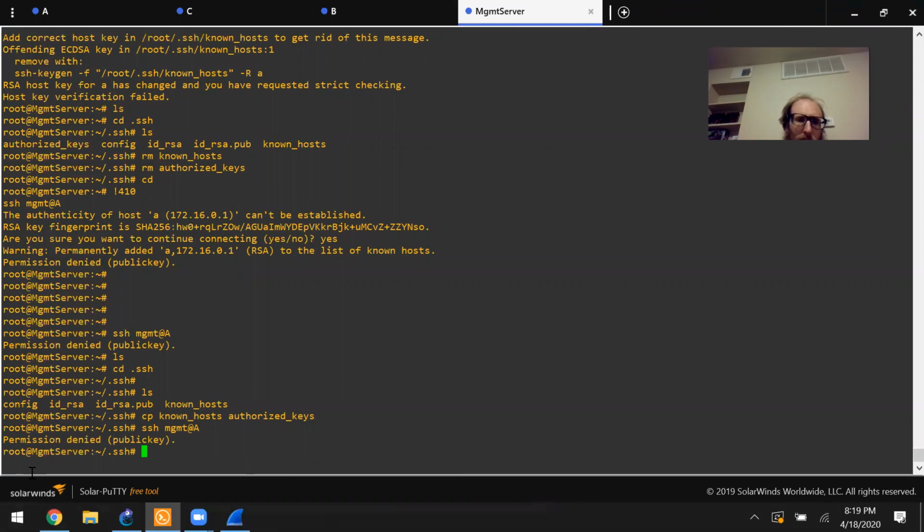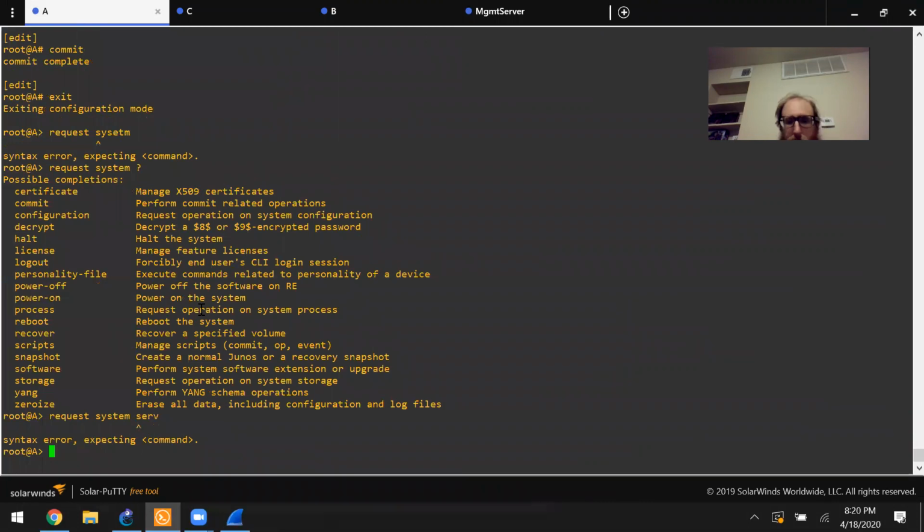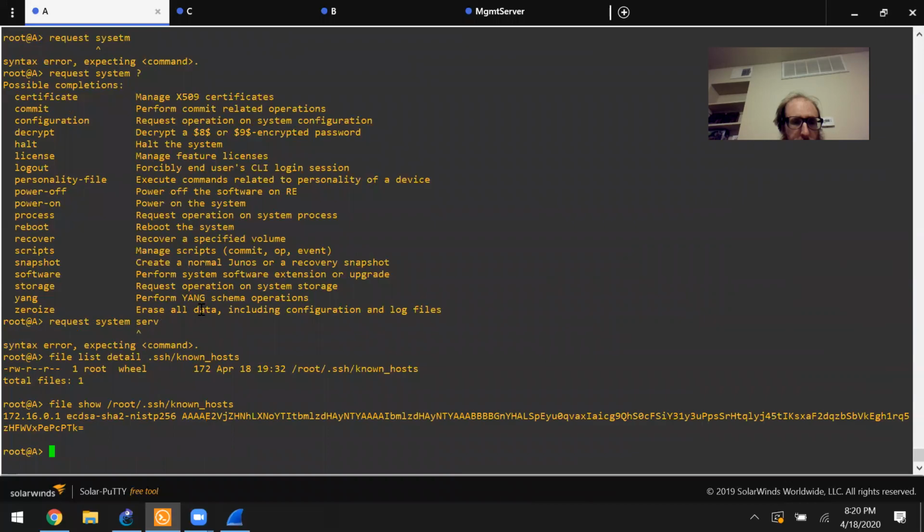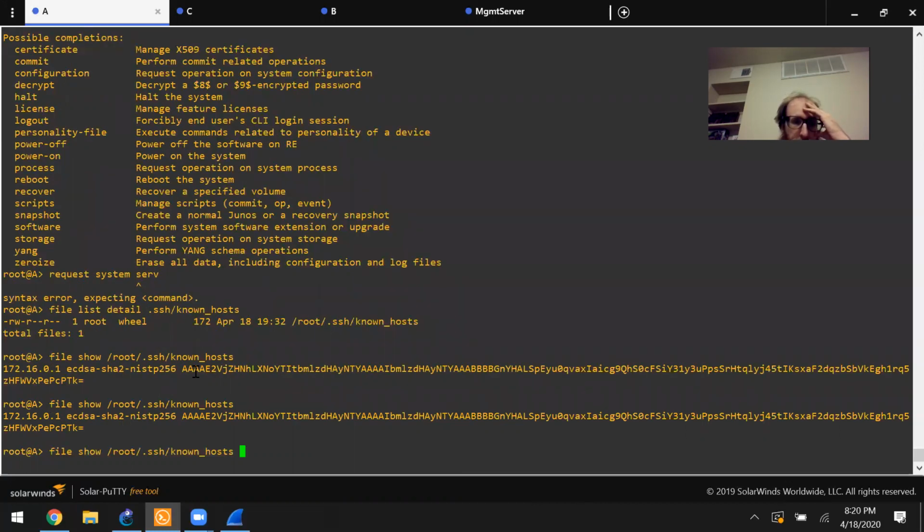Nothing. That doesn't make any sort of difference. I wonder if it's because it's a different size of key. And we can see it's still the wrong key in there.